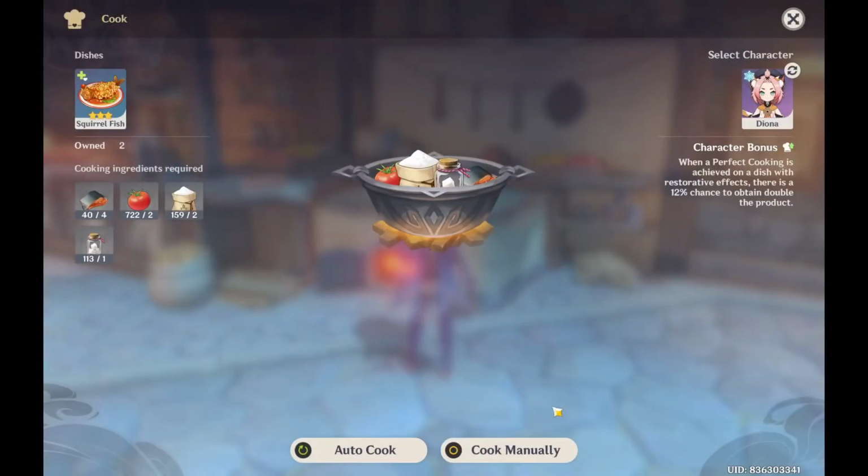So here you can see you have 2 options. You can choose to auto cook it or cook it manually. Click on any of these 2, and once it's cooked, the item will be added to your inventory.